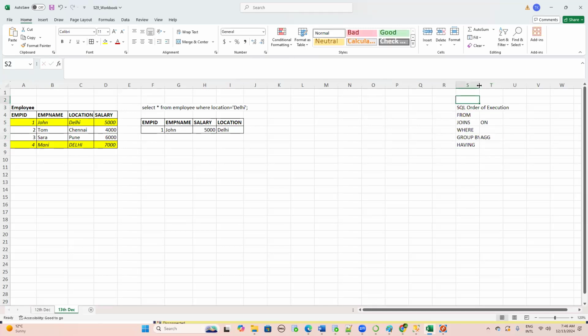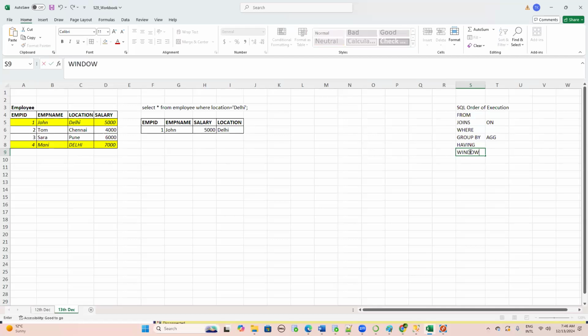I know you might be thinking what suddenly Tanvir started writing. Then you have window, select, distinct, order by, and limit. This is known as order of execution. Okay.